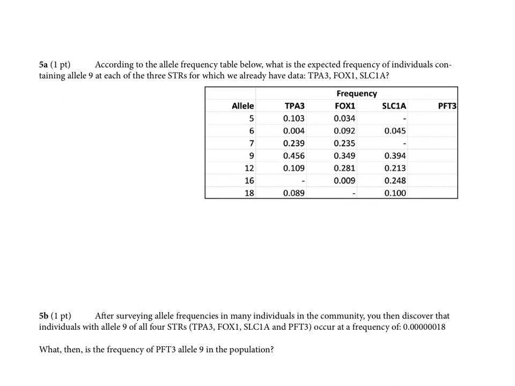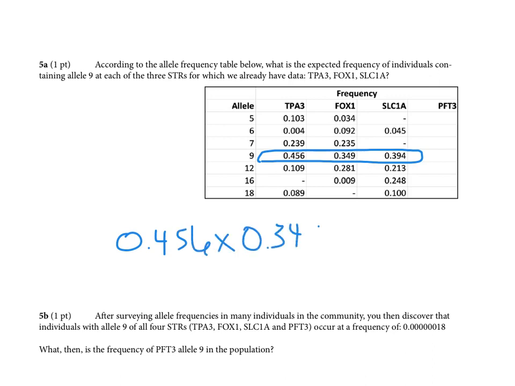To identify the frequency of individuals containing allele 9 at those 3 markers, we take the product of those 3 frequencies. So, like this. And I noticed that some of you accidentally switched 0.349 and 0.394, so you should check your answer to make sure you didn't accidentally put, for example, 0.349 again in the 3rd position, but I didn't grade that down. And the product of those 3 numbers is approximately 0.0672, or about 6.72% of individuals should have that combination of alleles.